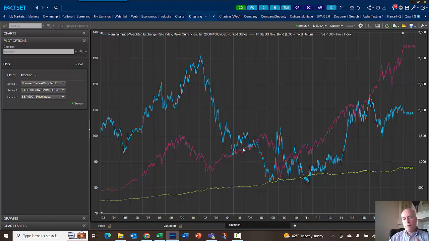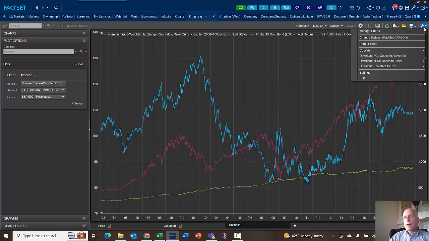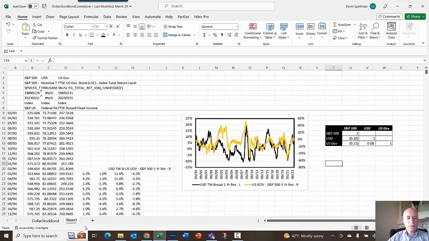So I can do that right on here, or I could download this data to Excel. If I go to the wrench key and I export this data to Excel with FDS codes, it'll download to Excel. Actually, let's just show you this.